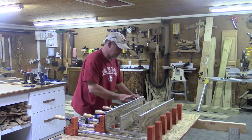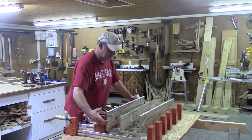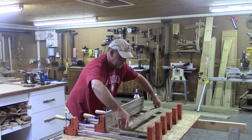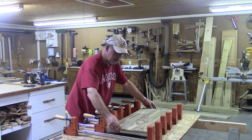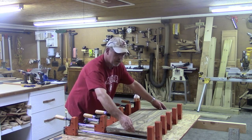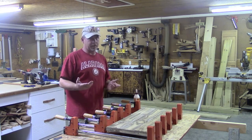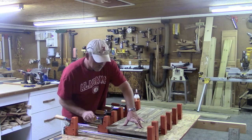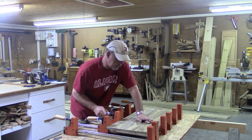Now when you go to clamp these up, you're going to have squeeze out, but we're not really going to worry about the squeeze out. When you're doing this, you need to make sure you get all your sides even. Normally I cut them a little longer than what I need, then trim them off, but I wasn't thinking, didn't do that this time. So you want to clamp these up. Just start tightening them little by little to each clamp.